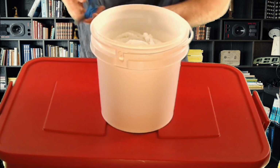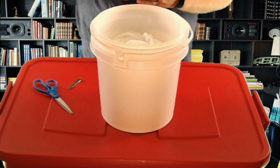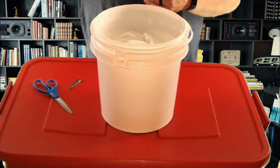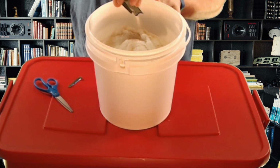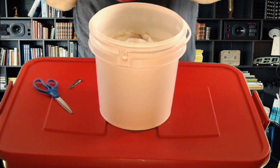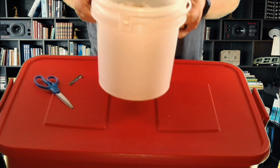So final step, that's all you need. This is, like I said, a pretty simple recipe, not many ingredients. And like I said, it's going to run about 9%, 10% alcohol. So if you want a little bit more, you can add some type of fermentable sugar to it, like table sugar, corn sugar. So all I'm doing is sprinkling the yeast on the top. And we're going to punch this down and stir it up every day for 7 to 10 days. Give it a little swirl.